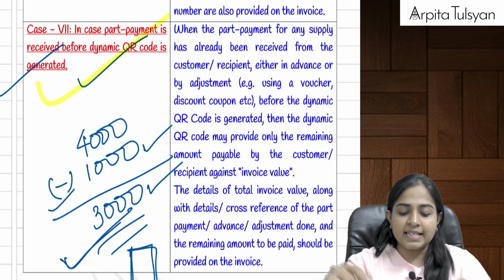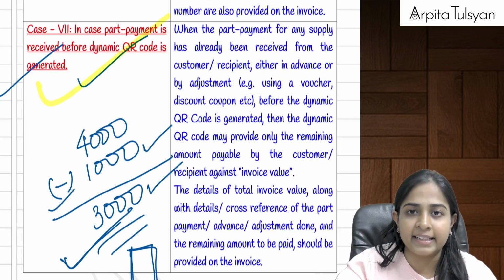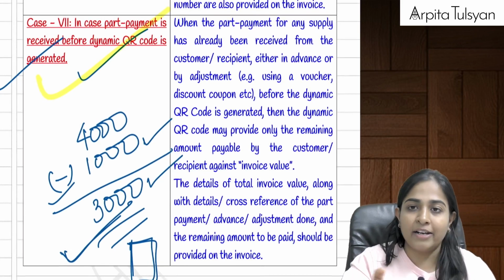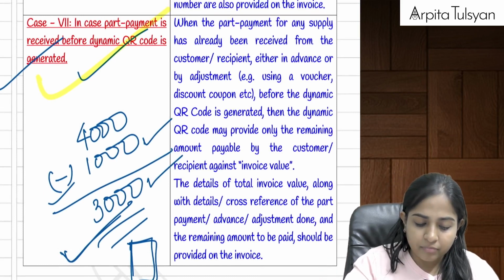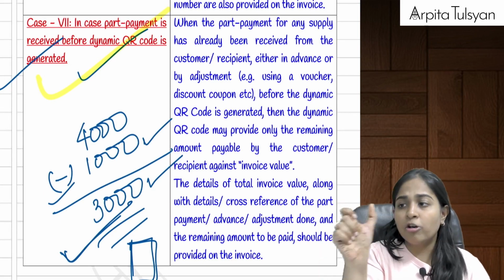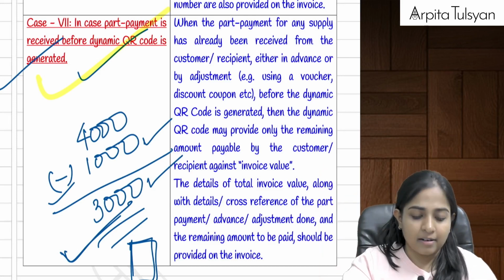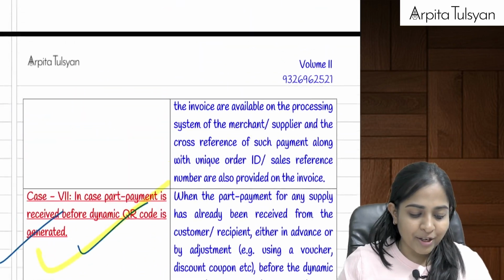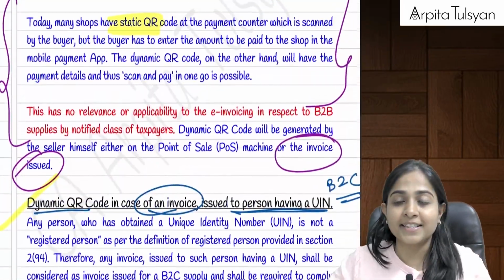before the dynamic QR code is generated, then in such a case, they will have to provide you a dynamic QR code, and that will be after deducting the discounts. Means after discounts, whatever is the left out amount, only if you scan, then you should see the balance amount which is payable. Are you clear with this? But your invoice will contain all the details. It will contain your total amount minus so and so amount paid by so and so voucher and minus so and so amount paid by scanning the dynamic QR. Are you clear with this? This was all about your dynamic QR code, and this was all about your tax invoices, debit note and credit note.